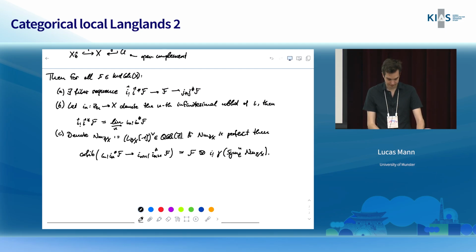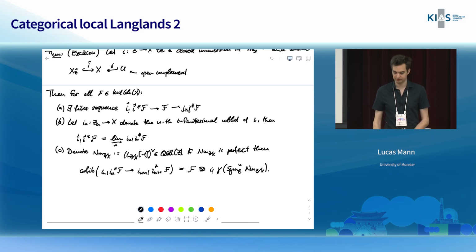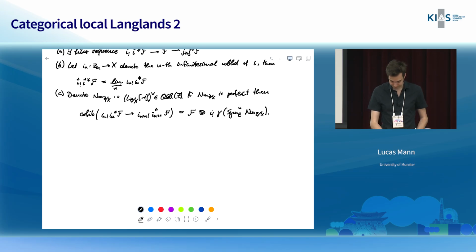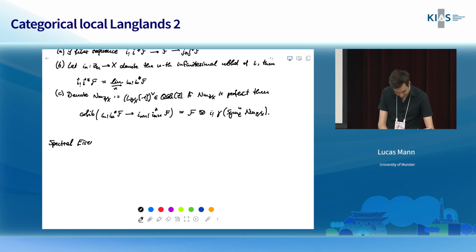Okay. Then that's all I wanted to say about this ind-coherent stuff and this formal nonsense. And now I want to come back to the L-parameter stack. The first thing I want to do is talk briefly about the Eisenstein and constant term functors, because those will be the ones that replace parabolic induction and Jacquet functors. So let me briefly mention those.